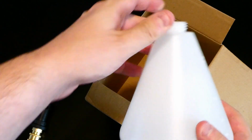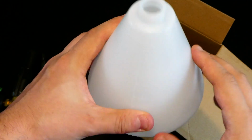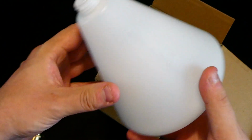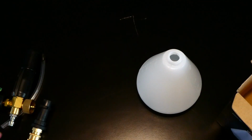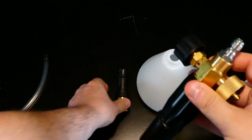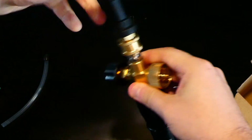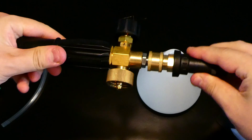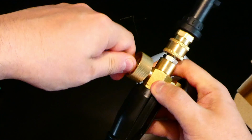And finally, we have the 1 litre bottle. As you can see, it is extremely wide at the bottom and it comes with markings on the side for measurements. Now, let's put this together and go and try it out.